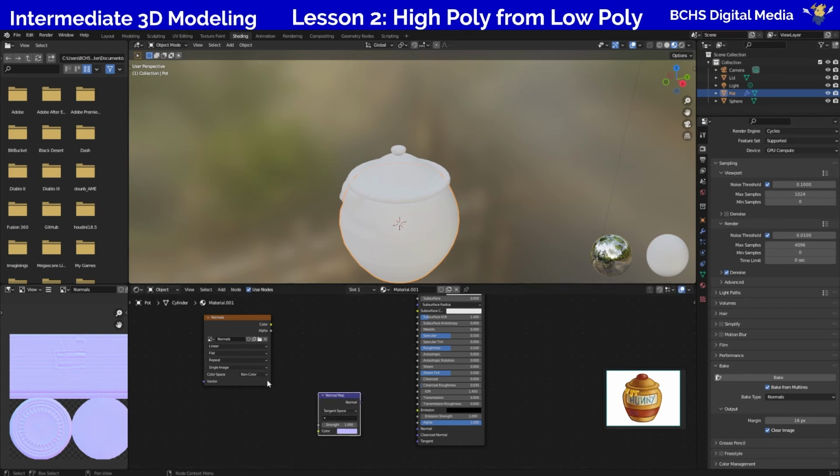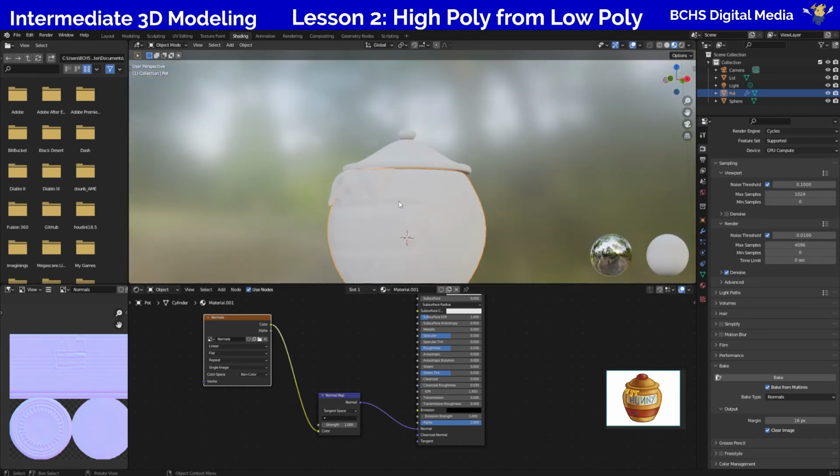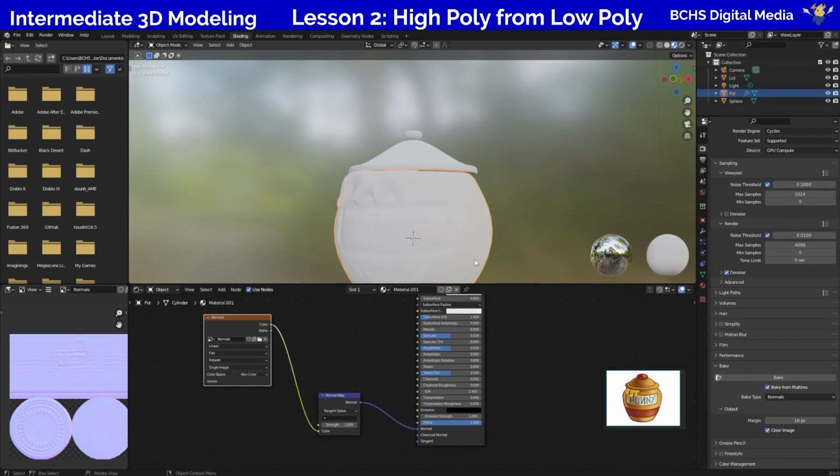Now, this is why you do non-color, because the color is set down here. Take your color and drag it in here, and you'll notice the color is set there until, boom, we change it, because this is what we want. Now, this is now normal, and this is now normal. I can hook these two together. So now I can hook them together, and you should have noticed something happened. I'm going to zoom in a little bit or back up. And notice it has some detail. Let's remove that connection.